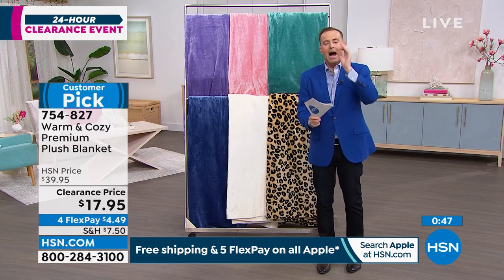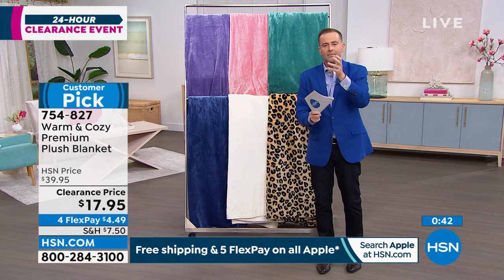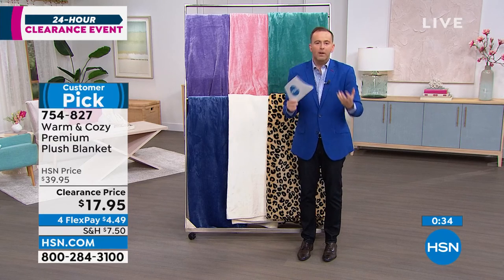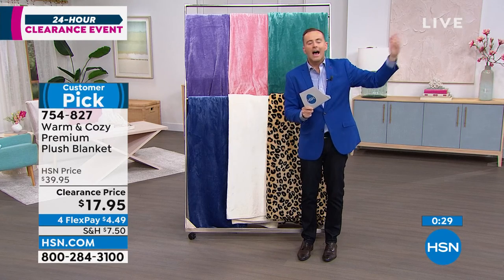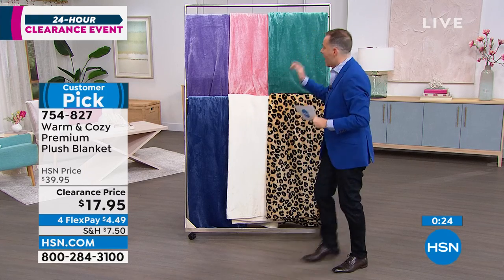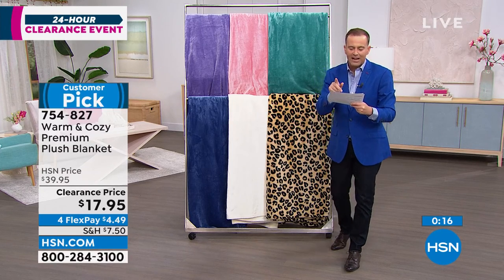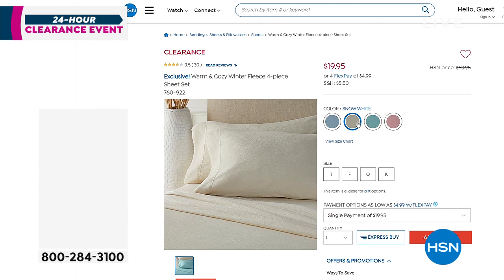I'm getting a lot of questions — curious people wondering about that vacuum cleaner. I can't give much more info about it, but it is coming up at the end of this hour. Each hour has a mega buster, if you will. This hour it's the vacuum priced at $275 — our price today is just going to knock your socks off. Next hour it's Mr. Beam's crazy good deal. I want to thank you for your orders. Every size, only $17.95. I also want to mention the winter fleece sheet set — rumor has it they've priced it way down as well.